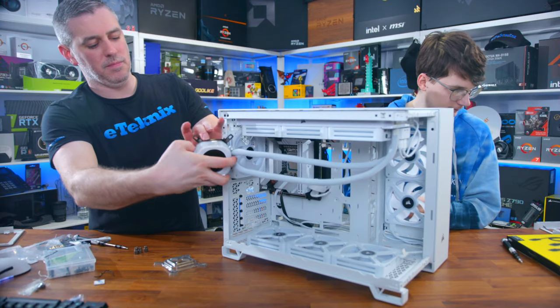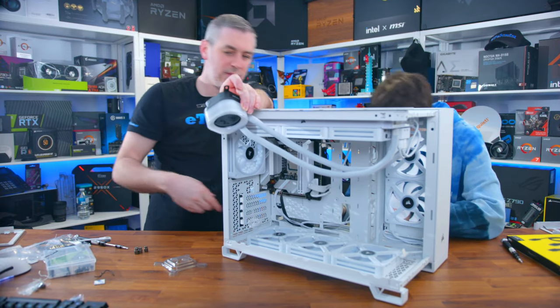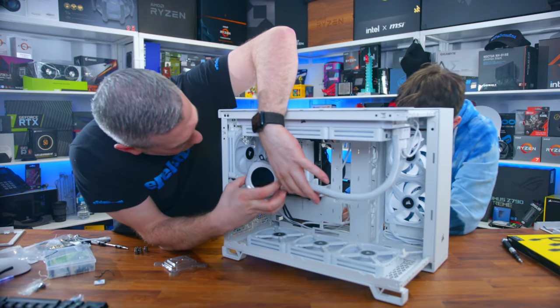Could I have that USB splitter, please? It's there. Oh. Way ahead of you, my friend.